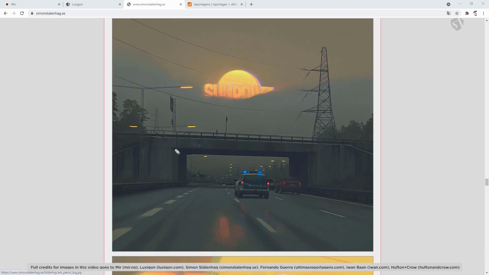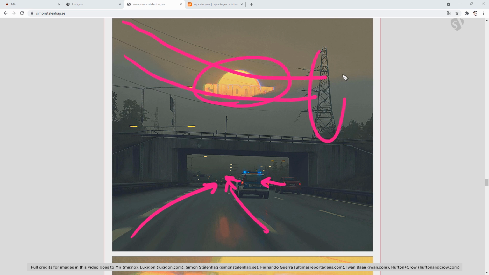This is cool. I feel like the focus point is this one this time, because even if we have lines that go in this way and the car pointing this way, we have these lines pointing here but then we have this pointing on the left. This is going to the right. I don't know.